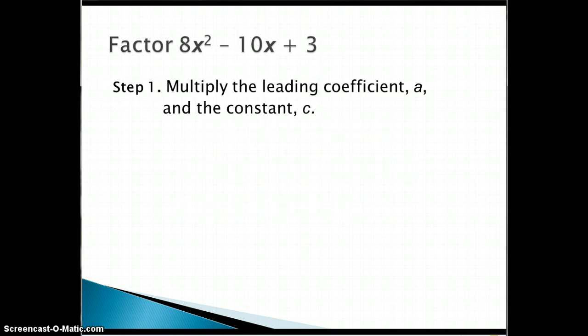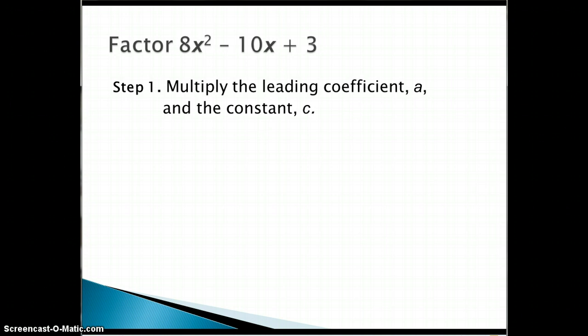So let's look at another one. This trinomial 8x squared minus 10x plus 3, and I should mention that you should always look for a greatest common factor first. In the last example there was no greatest common factor, and in this one there's no greatest common factor. So after we've done that, we notice that we have a trinomial and the leading coefficient is not 1. So this is the kind that we would use grouping to factor.